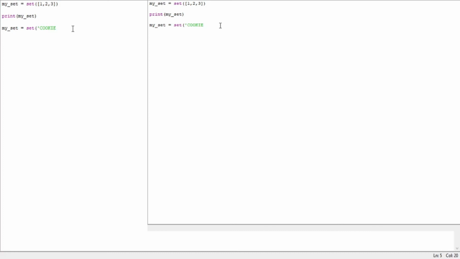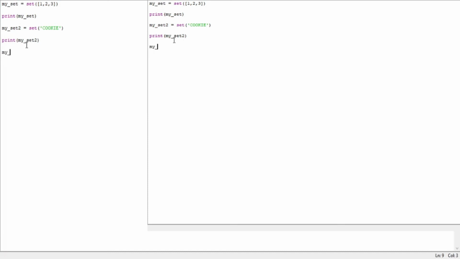For example, cookie. And this is going to be my set second. And when we want to print out my set second, we see that when cookie has 2 O's, our set just shows us 1 O here. So for the cookie set, we have O, A, C, I, K.